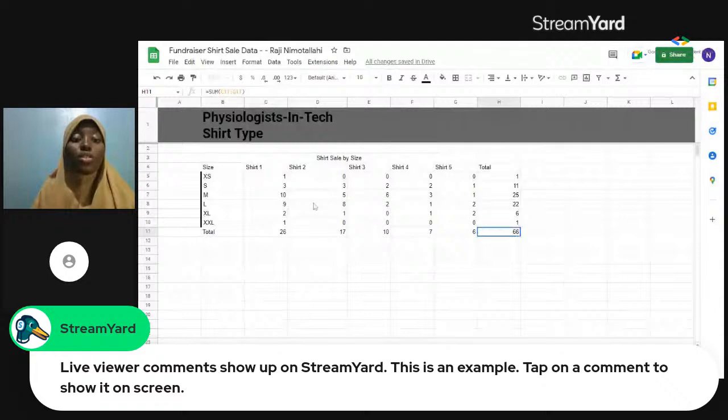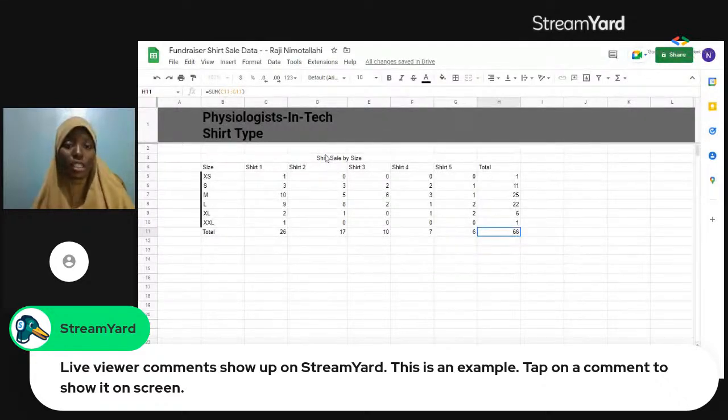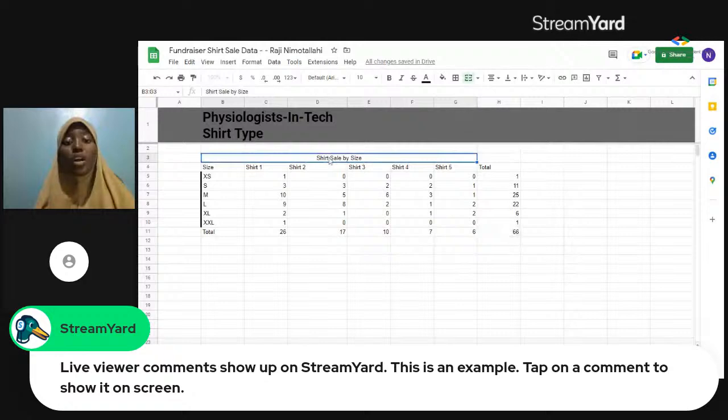So the table is not looking friendly. So I'm just going to edit this and I will add the border to it and all. So here we have the border option.